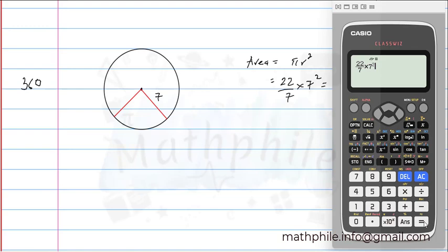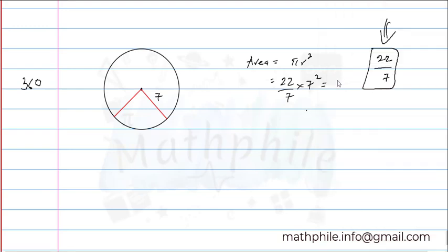154. So the entire area is 154. Now, if we are looking out for just a portion of the area, in this case, I'm looking out for the area covered by the radii and the path, such that the angle between the two radii is 30 degrees. So you can see that this is not the full circle. So definitely we are looking out for an area that will be lesser than 154.